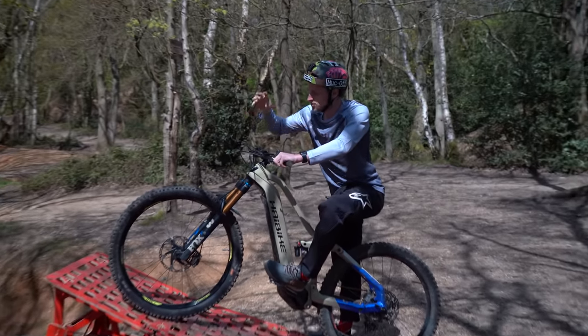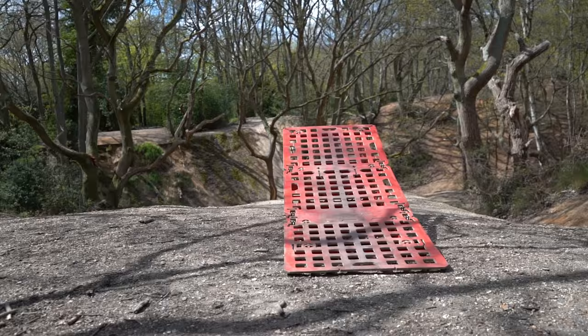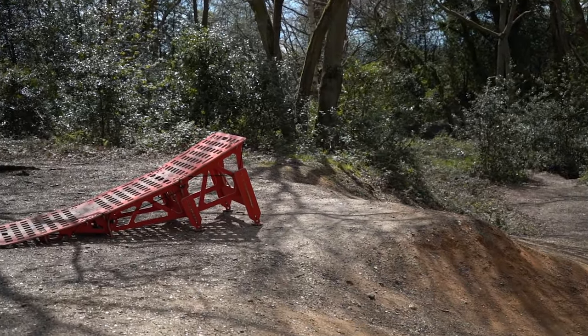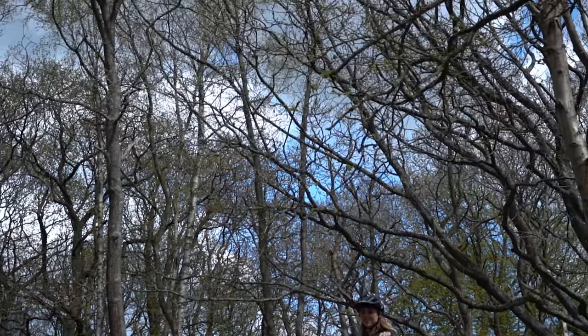We check in with Cara to find out what she finds particularly scary about the step-down. She says: 'I've been progressing really nicely on jumps and doubles, but step-downs really scare me. As you're approaching it you can't see the landing — it seems like you're going to ride off the edge of the world. Also, if I forget to pull up or do something wrong off the lip, it's quite a long way down before anything catches you, so it's easy to go over the bars. I'd really like to overcome that today.'